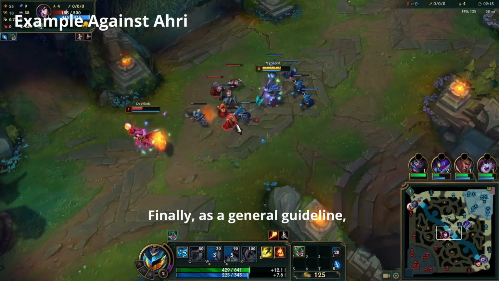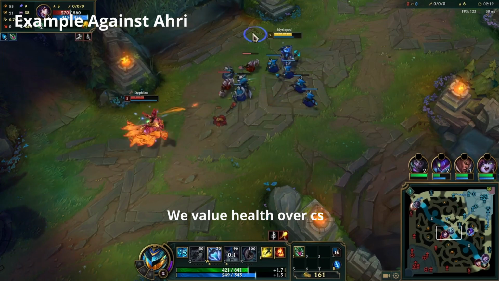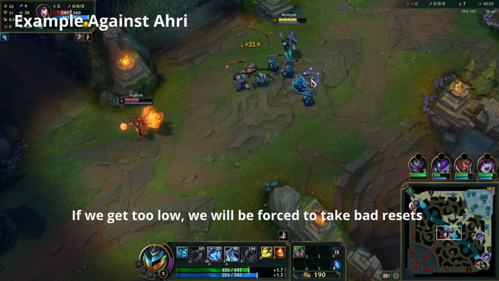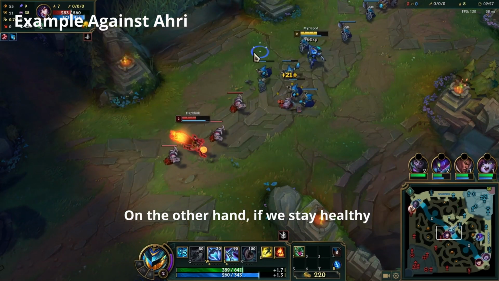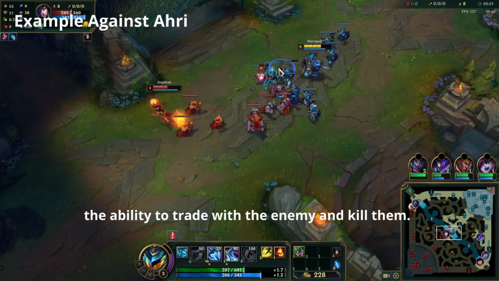Finally, as a general guideline, our priority should be wave state, health, and CS. We value health over CS because EXP is of utmost importance. If we get too low, we will be forced to take bad resets or even run the risk of getting killed. On the other hand, if we stay healthy by sacrificing a few CS, we will eventually have the ability to trade with the enemy and kill them.